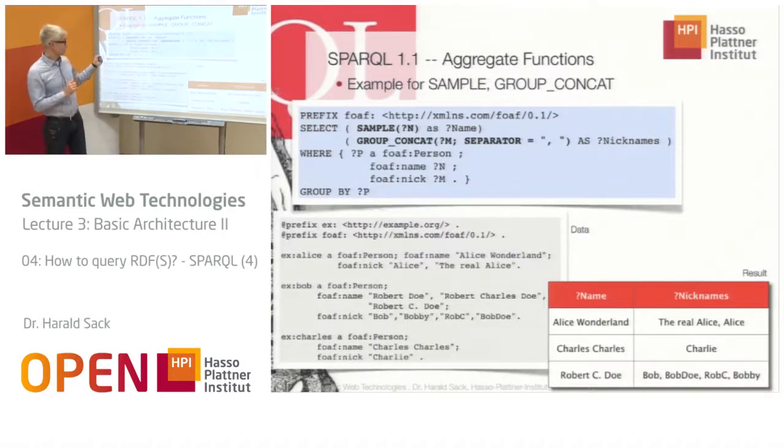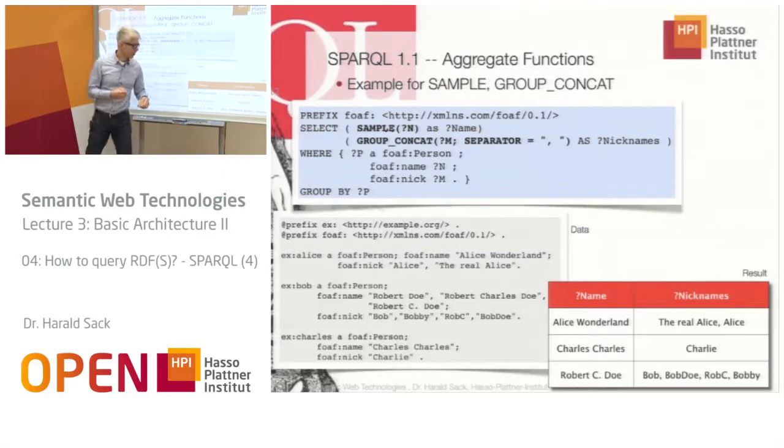So let's look at the example. We have given a small knowledge base with 3 different persons, given as a 4th person. And for these persons, we have several pieces of information. For example, we have 1 or more first names, which are the official names, and we have several nicknames for each person. And what we want is a result list where we pick one of the official names, no matter which one. And we also want to pick out all nicknames, and we want to connect all these nicknames in a comma-separated list.